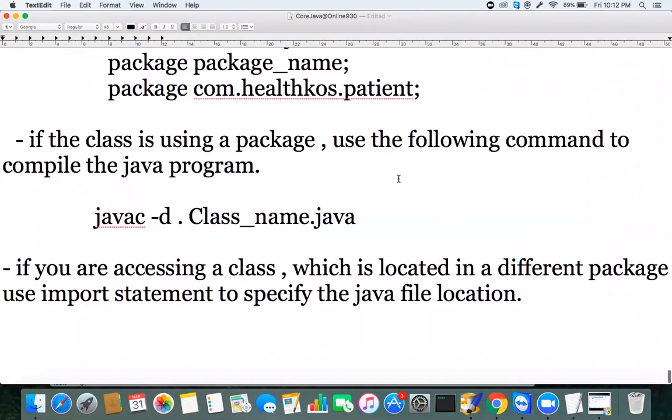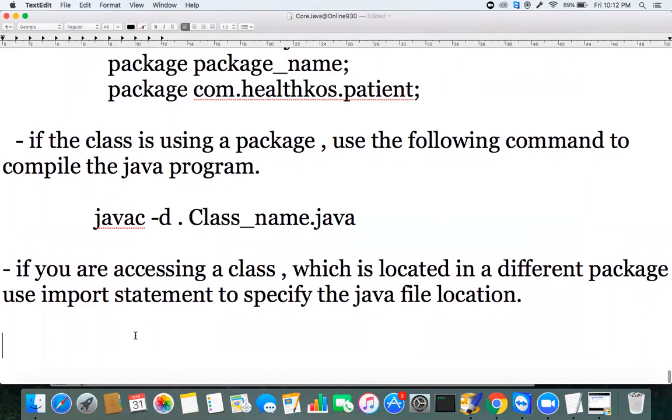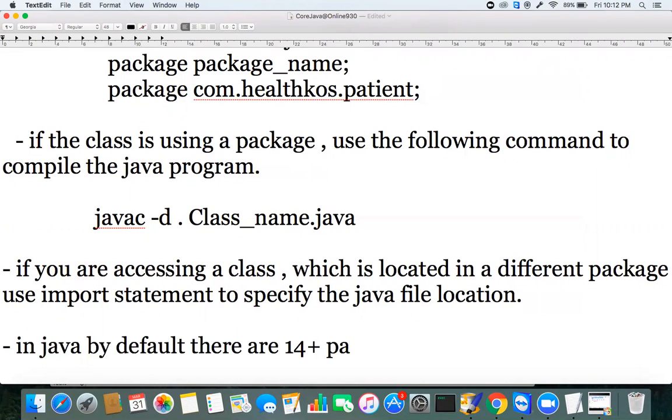Good. Now see here, in Java, by default there are 14 plus packages available.